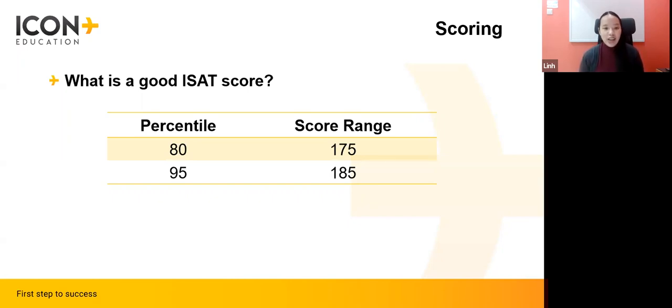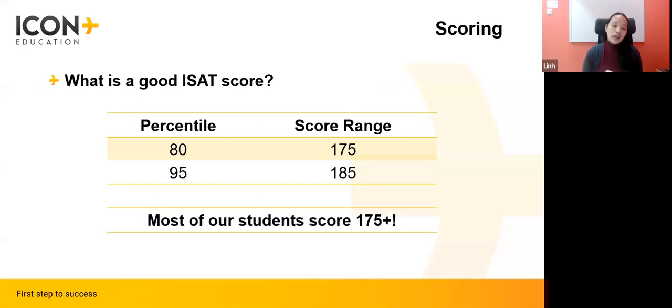So that sounds pretty nice, right? And I think normally, in order to be fairly confident of having a pretty good chance of getting through to an interview, we probably want to be in the 80th percentile or above. What the 80th percentile is changes a little bit from year to year, but from what we've seen in recent years, it's been around 175. I think for last year, the 80th percentile was 176. So yeah, it's around there. And most of our students do score in the 80th percentile or above. So yeah, just something that we are very proud of.